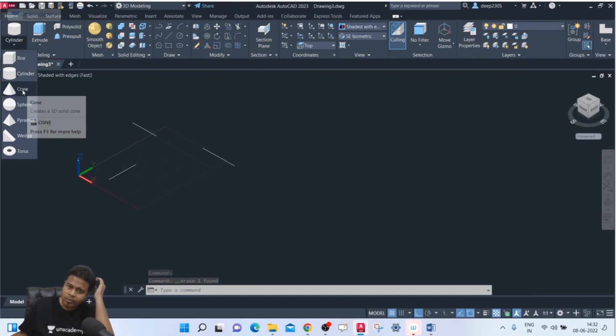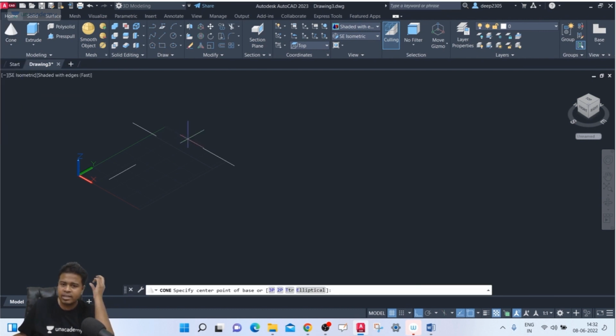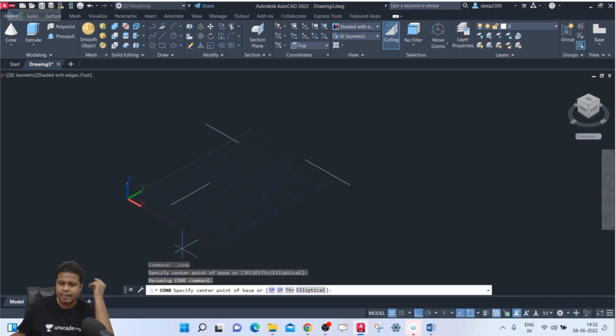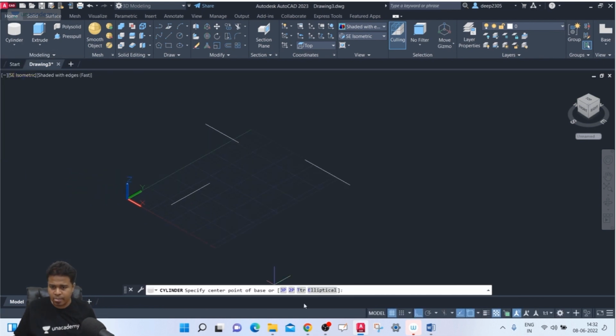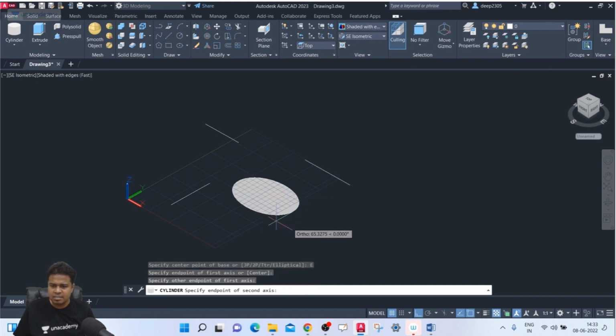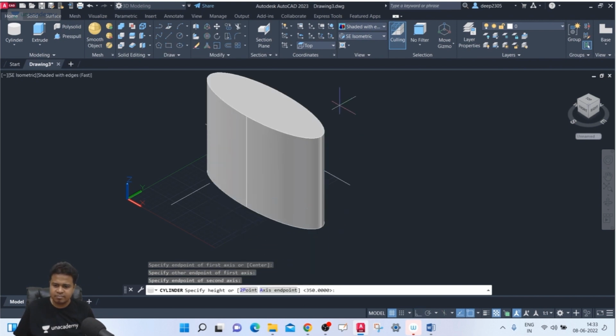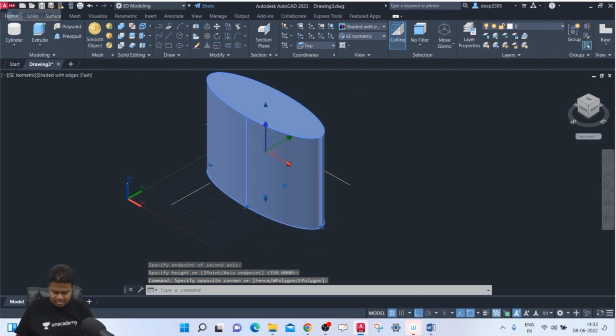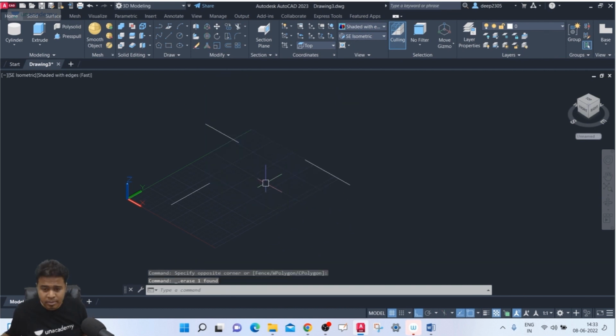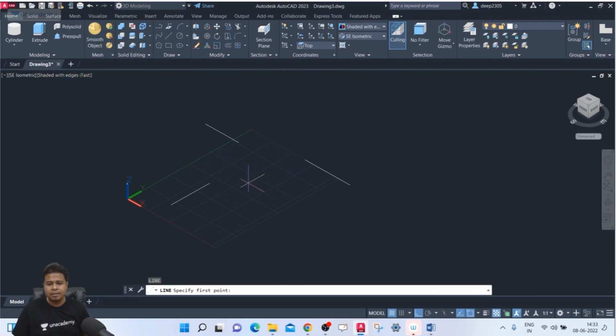Now the next command is cone. You already know what a cone is. We have some more options in cylinder as well: 2P, TTR, elliptical. You can also draw an elliptical cylinder. I am assuming that you already know this. Suppose you want to draw an elliptical cylinder.